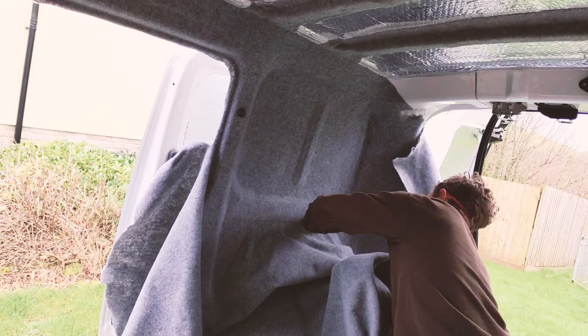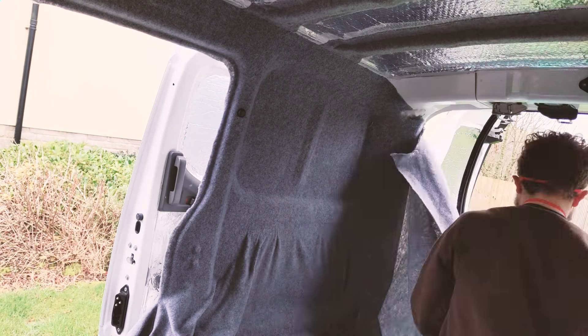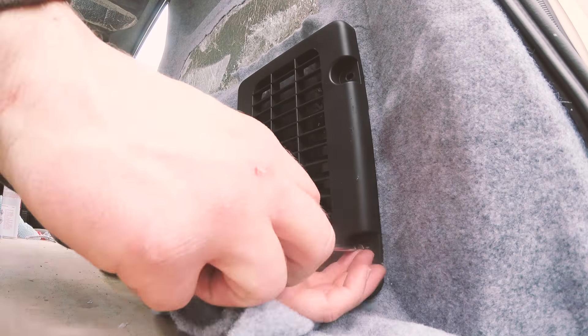I left the lower panel area without any glue behind the carpet as I would be replacing the black panel I had previously removed. Behind the panel is just soft insulation so it needed something hard to protect it, which the black panel will provide. I cut this loose fabric away to relieve the stretch on other areas.